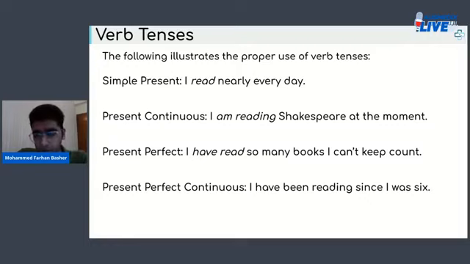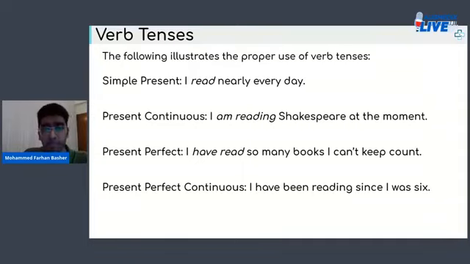So you want to talk of something that you have been doing for quite some time now, and you want to mention that you have been doing it for some time, or since a time in the past. Okay, so you say, I have been reading since I was 6, meaning you started reading when you were 6 years old, and however old you may be now, you have still continued to read. You haven't stopped reading yet.